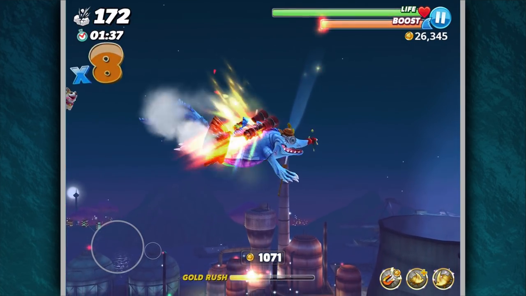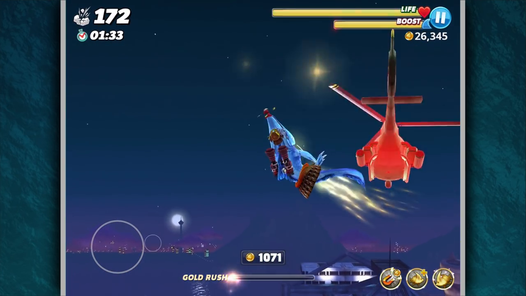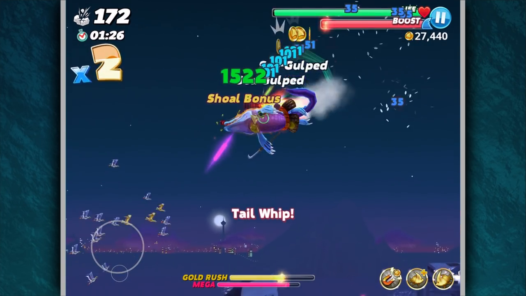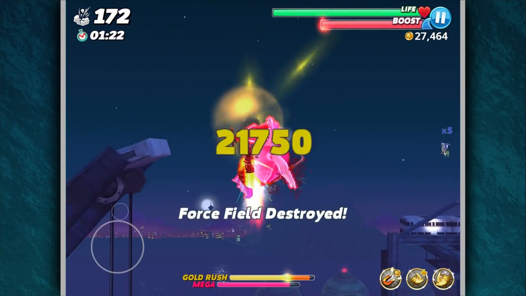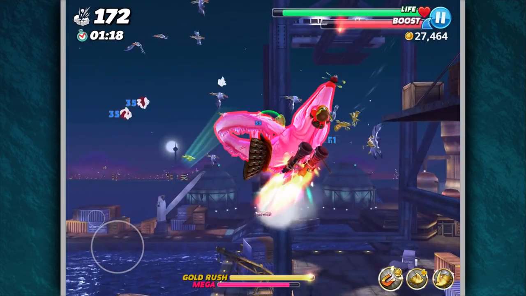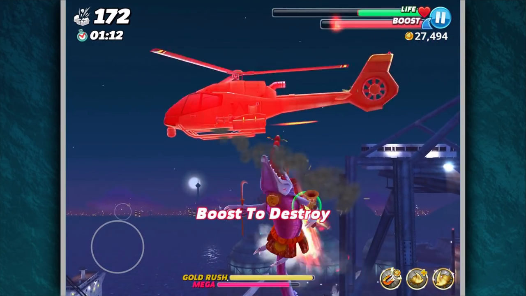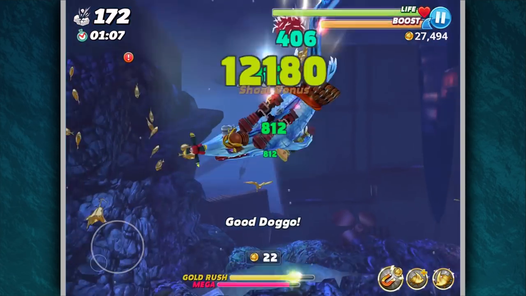Bam! Right. Oh, I'm at as far as I can go. Right, there was definitely a drone this way. Oh, another helicopter! Yeah, there we go. Okay. We're not doing as well as I thought I would do. That's for sure. I thought I'd be doing way better. Force field destroyed. That's fine. Oh, no you don't. I'm gonna destroy another helicopter. Yeah, there we go. Okay, in we go, into the water.